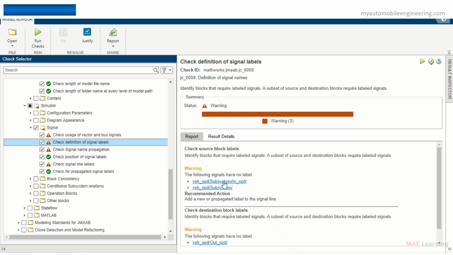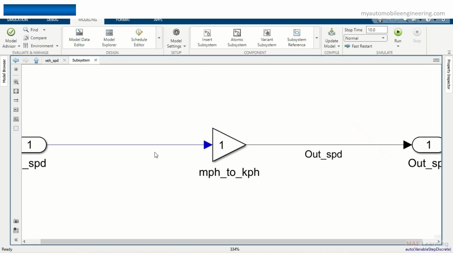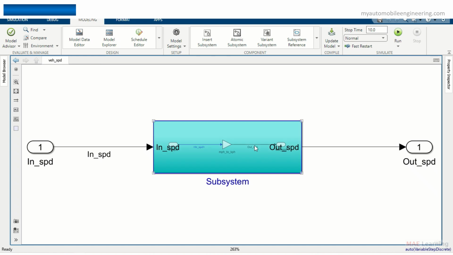See, the first warning is solved now. Now the second thing is, the following signal has no label, this one. For this I will propagate this one, and again propagate this one.